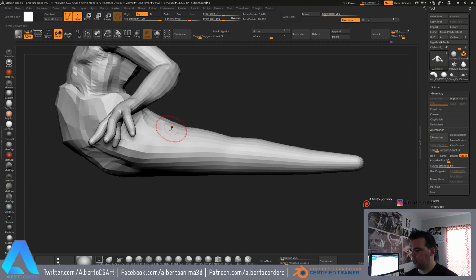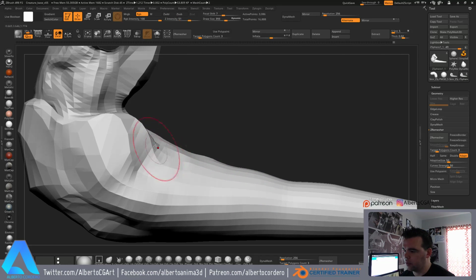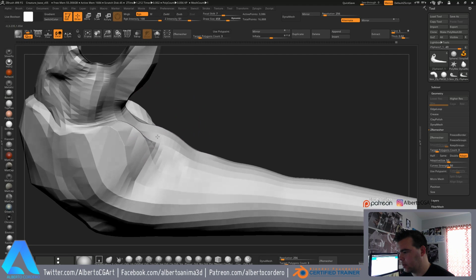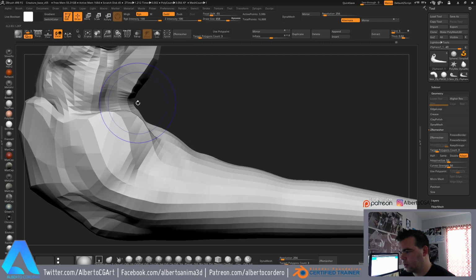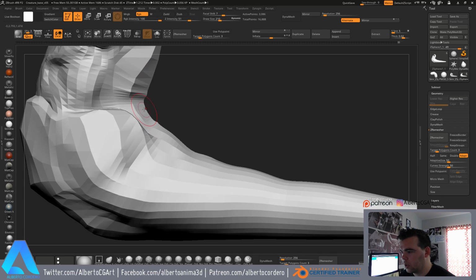I like the style that I have been going for. Let me see here. A little more subdivisions.